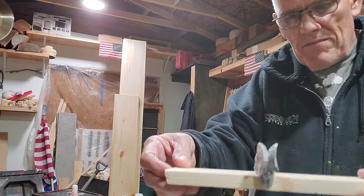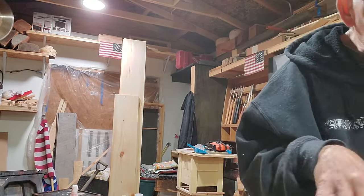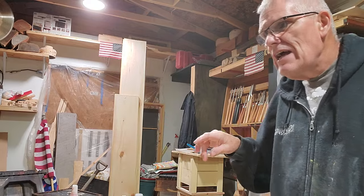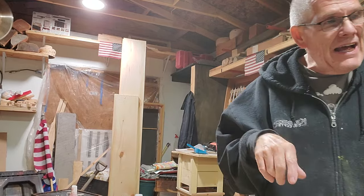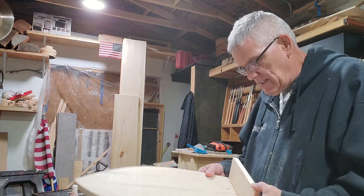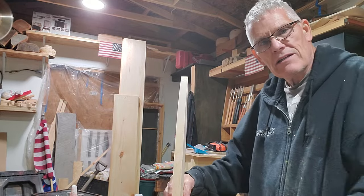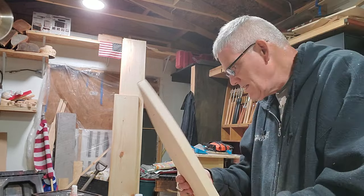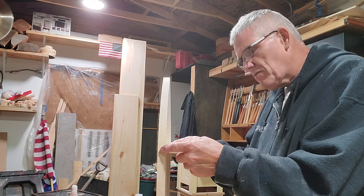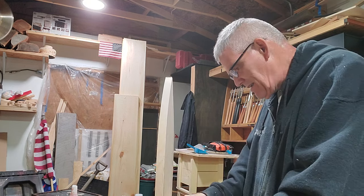Been working on that cowboy duck — it's half painted. I've got to paint the hat and finish up the boots. But like I said, I wanted to build one of these crazy shelf things after I about fell over at the price. Lord have mercy. It's just not worth the money for what they're asking. I didn't fall off the banana boat yesterday, I'll tell you that right now.